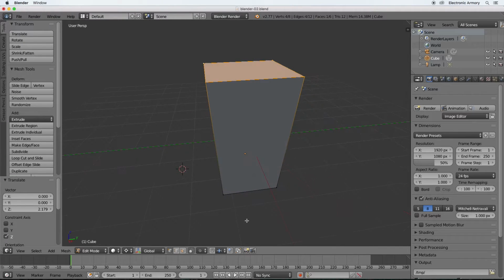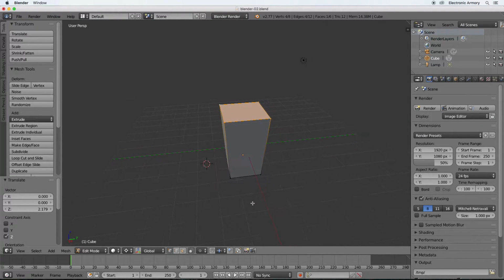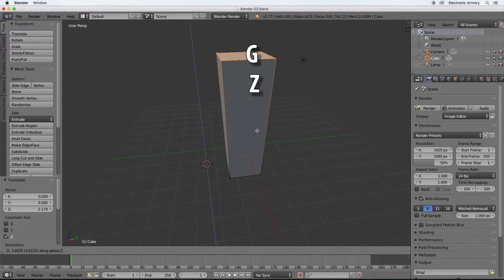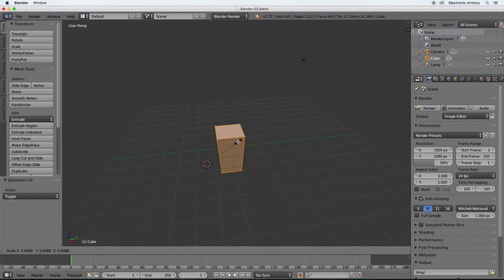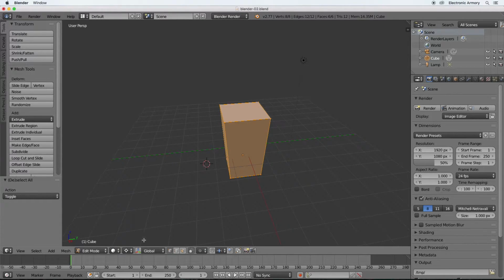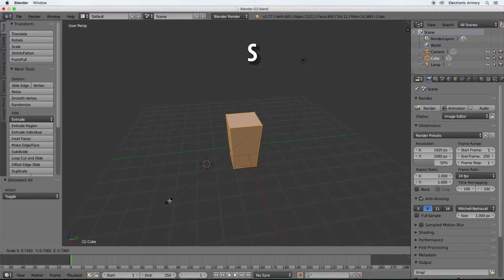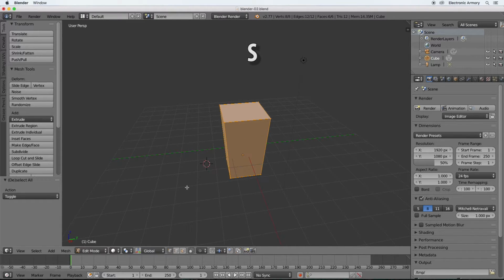Zoom out a little bit. And I'm going to keep moving that up. Okay, I'm going to select all the vertices. And instead of scaling them, because if I scaled them right now, they would scale all toward the 3D cursor, I'm going to hit escape to undo that. I'm going to go back to our pivot menu and select median point. Now when I scale this, it scales into its own median point.